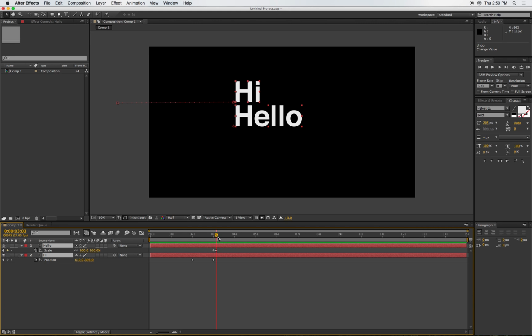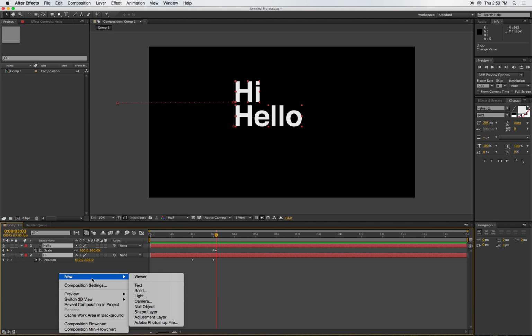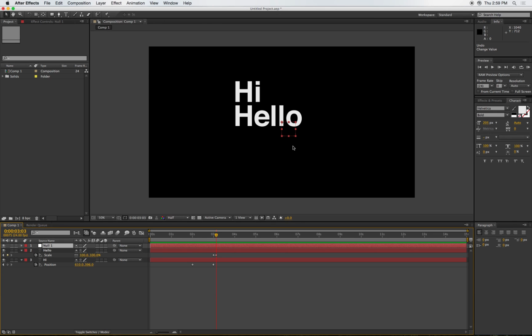So what I'm going to do is right click on here again, where I made the text, new null object. And a null object is just an invisible entity that exists in After Effects. It's going to have a little bounding box, but it's nothing, right? It's not going to display. It's just a thing that exists there in the preview. And the null object has all the same properties.